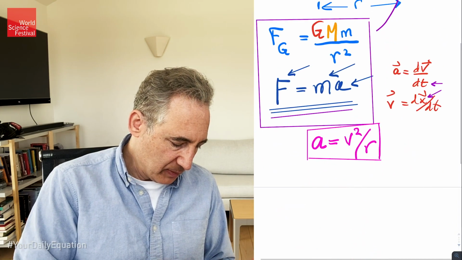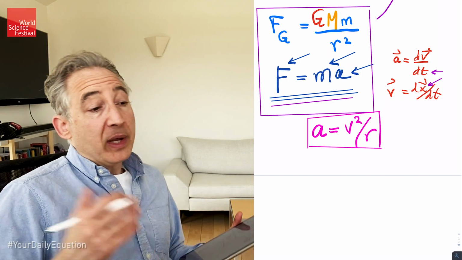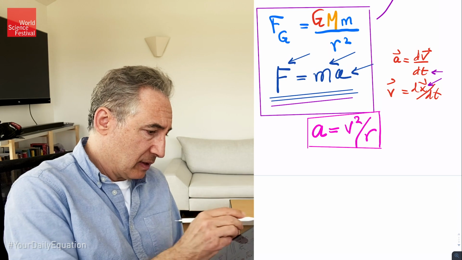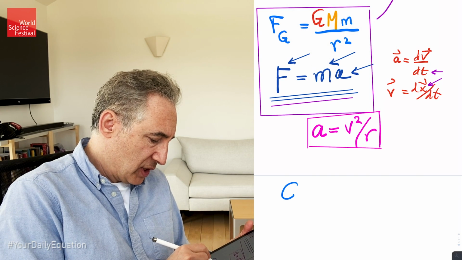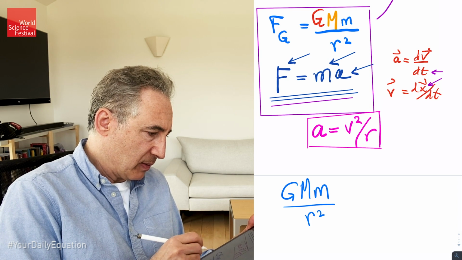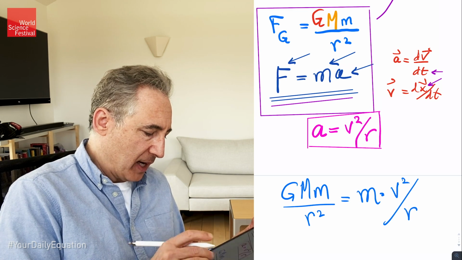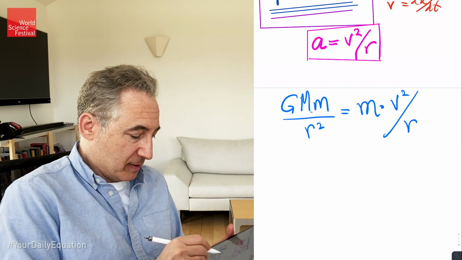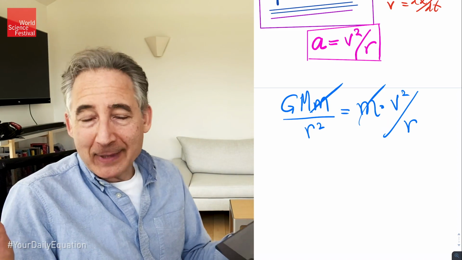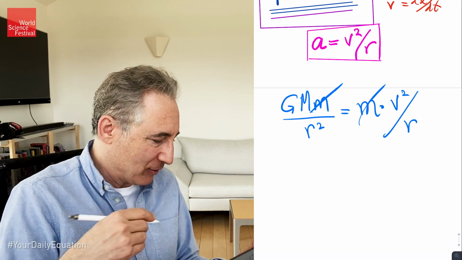But now we're cooking with gas, because with the equations that I have boxed up on your screen, we can now find a formula for the magnitude of the velocity, where we just set the force, namely G times the mass of the sun, times the mass of the Earth, over the distance between them r squared, equal to m times a, but for a we will now put v squared divided by r. And that's nice because the m's cancel out, which effectively always happens in gravitational problems, and that is actually a deep insight that you need general relativity to fully appreciate, but now we're just going to use it as a mathematical fact that we have here.